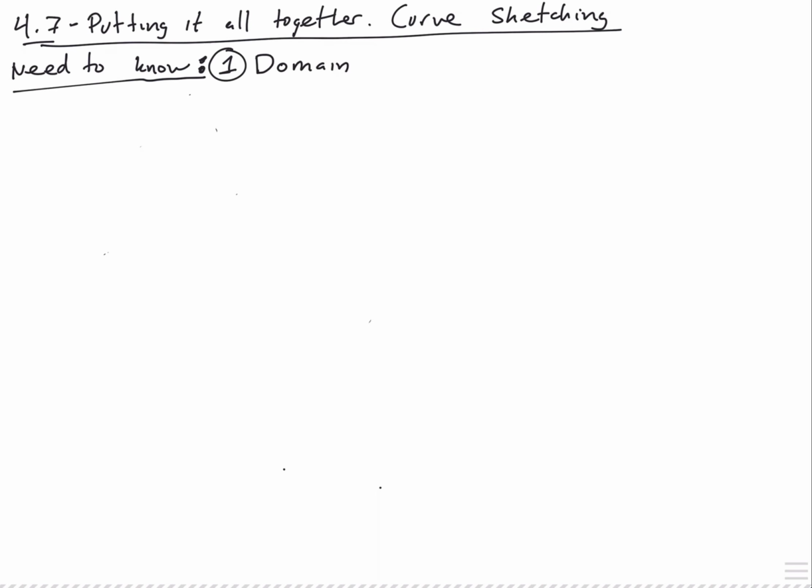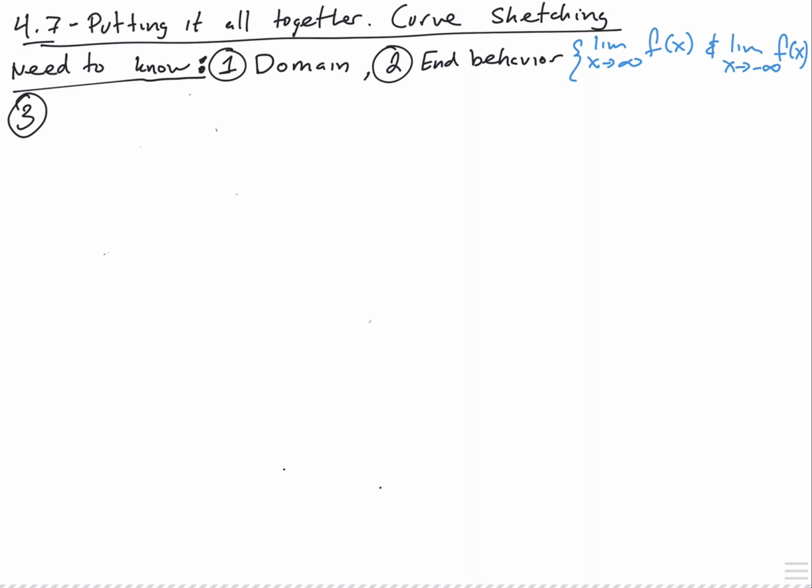All right, and then what else do you need? Well, you need to know the end behavior. We haven't talked about this in a little while, but this just means take the limit as x goes to infinity of your function, and the limit as x goes to minus infinity of your function. So what are some of the things that can happen here? If you get a number for one of those limits, what does that mean graphically? You have a horizontal asymptote, right? If you don't get a number, if you get infinity or minus infinity, then your function just shoots off to positive or negative infinity in some way, right? Okay, so that you need to know.